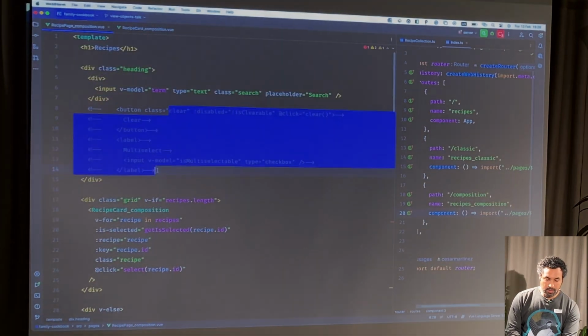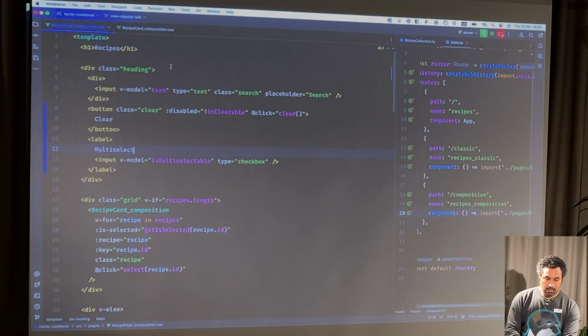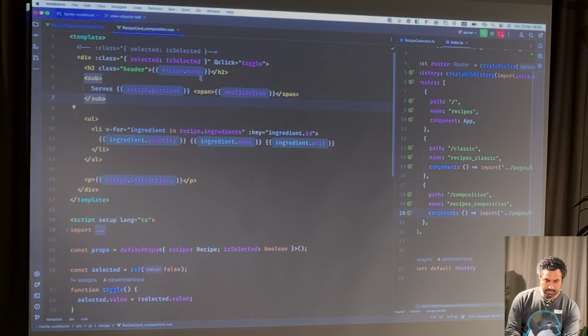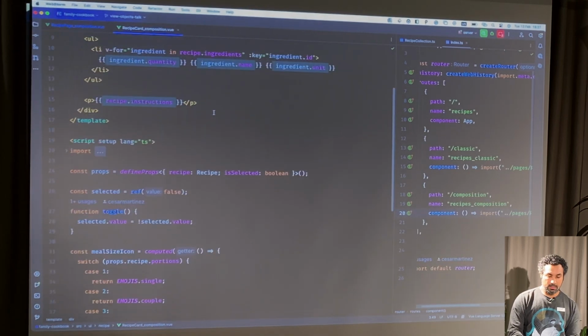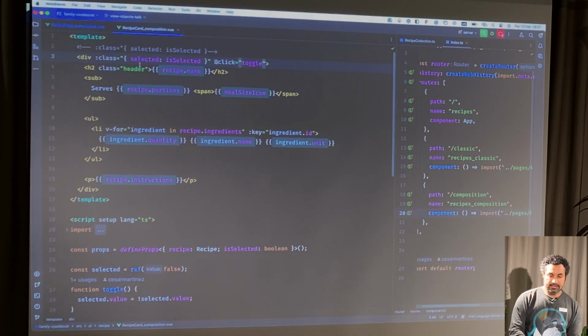Let's add a bit more complexity to this code base. I want to have this clear and multi-select functionality here. I have this children element card that, when you click on the card, has a class that gets toggled.